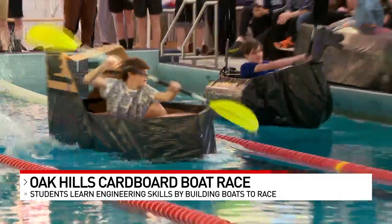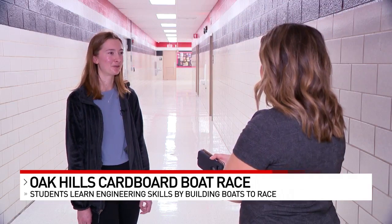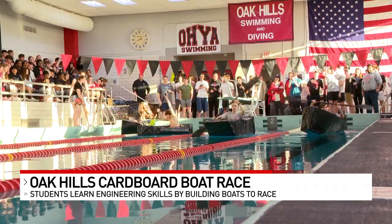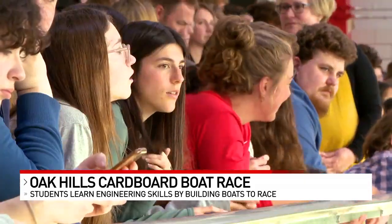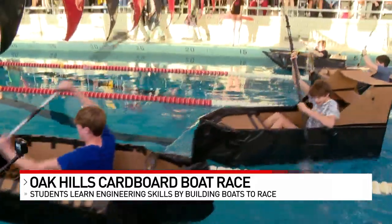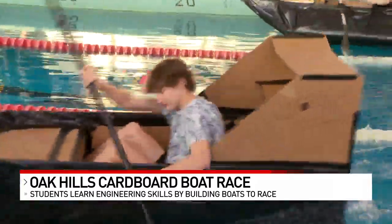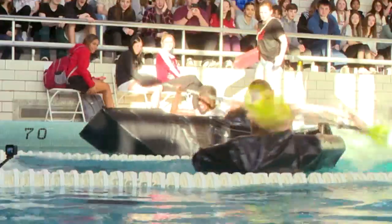Though it's a class heavily dominated by men, it was definitely surprising to walk in the first day and see only one other girl in the class. But I think it's empowering. Kaylee Gallagher signed up for the elective because she says she's indecisive about what she wants to do in college. But regardless of whether students go on to major in engineering post high school, this engineering class helps students learn hands-on problem solving skills that will apply to any path.